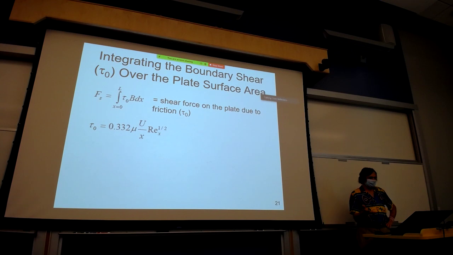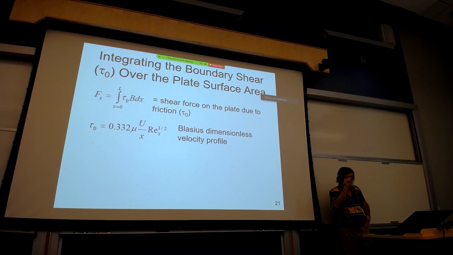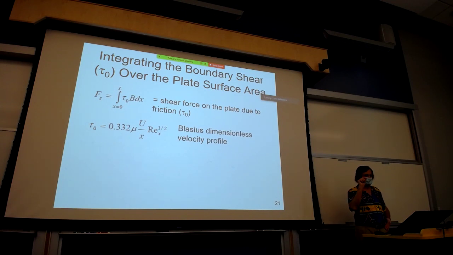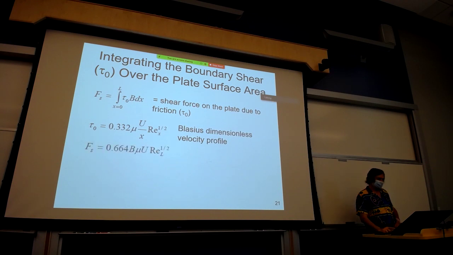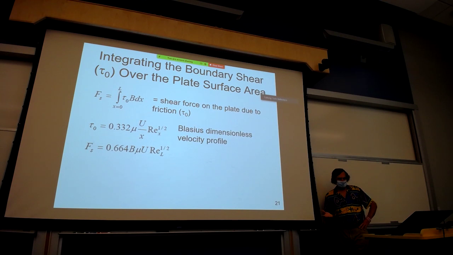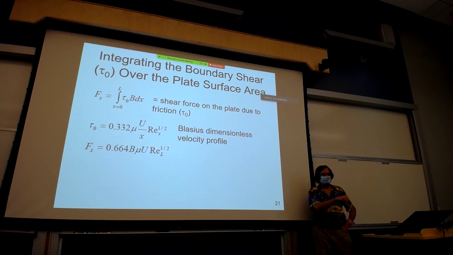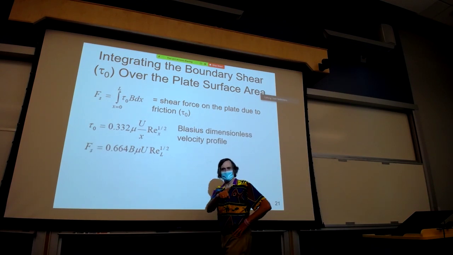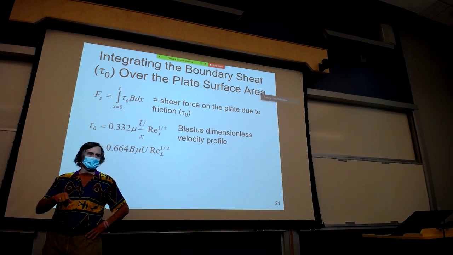So we know this is the equation for the shear stress at the boundary, tau zero. We can put that into the equation, and quite honestly, all you have in there is Re_x over x that would stay in the integral. So you can get a direct solution for this. And again, this is all from the Blasius dimensionless velocity profile, which is only good for the laminar zone. When we do that integration, this is the equation we get. Think of pulling a flat plate through a fluid. This is the force you would need to pull that flat plate through the fluid.